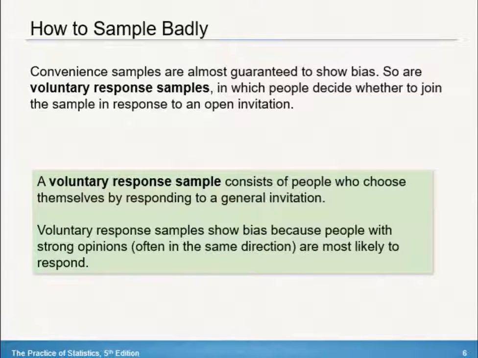Another bad way to get a sample, and this generally has to be when the individuals are people, is a voluntary response sample. That's when people volunteer to answer the survey or the question or whatever it is. A perfect example would be like America's Got Talent, where some people watch the show and then call in and vote. Well, they volunteer to call in and vote. And certainly many people watch the show and never vote. Some people watch the show one time in the season, but that one time that they call in, they vote. And so they get a voice in there. So a voluntary response sample is a poor sample of a population.